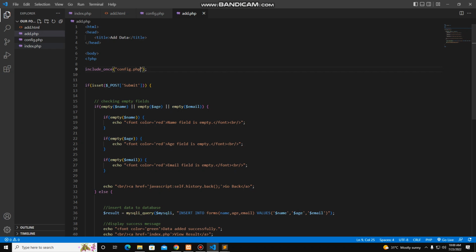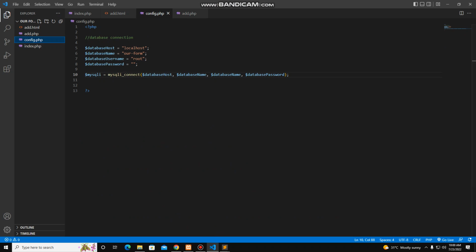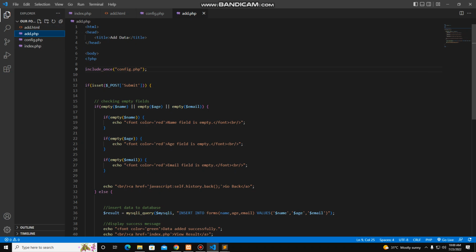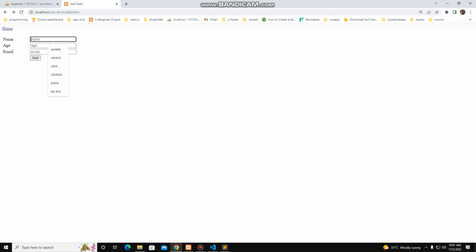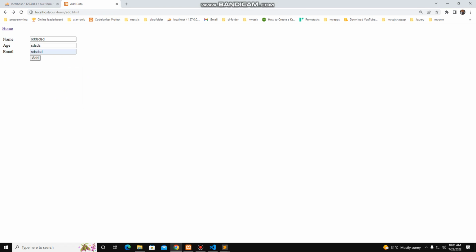We're saying that this config.php is related to this add data page. Okay, we're trying to save this one. For example, email and then add. Using password, yes.